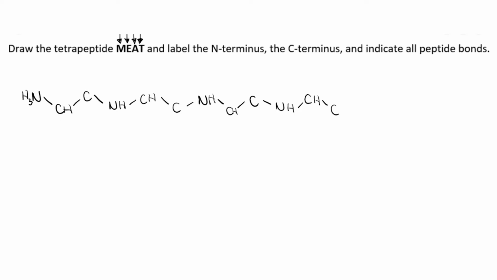Okay, so the first amino acid, which is M, is methionine. And methionine has 2 carbon groups and a sulfur group, and then at the end, a methyl group. Okay, so that's methionine. Now the reason why this second carbon, these ones here, do not get a hydrogen is because they're just double bonded to an oxygen, satisfying their 4 bonds. Okay, so this nitrogen is also satisfied because it has 3 bonds, the hydrogen and these 2 bonds here.